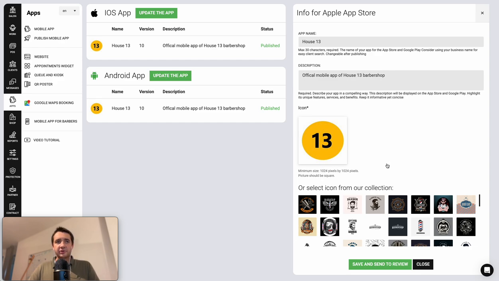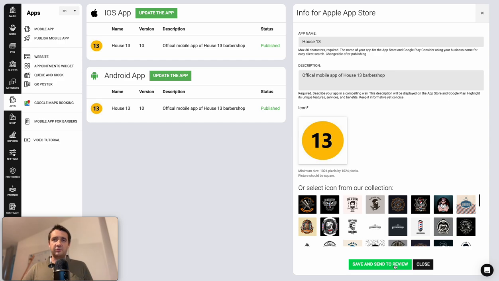So one important thing here: any design changes, as I already said, don't require any new publishing or any new updates, because they happen inside the app. But if you'd like to change something in the store listing information, like here, so store listing is basically just three things, name, description, and icon, if you change something of that, it would require publishing of an update. So when your app is published, you go here, you click publish update, and you provide changes for description and name and icon, and again you click save and send to review.